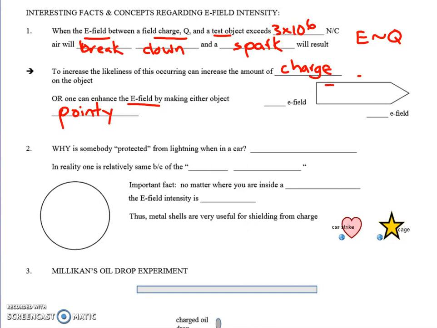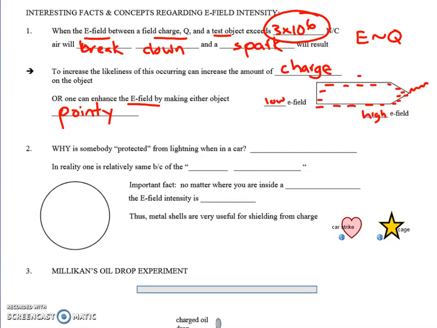If we look at the charge distribution, let's say this is negatively charged, what you will find is the charges want to spread themselves out as much as possible, but at a pointy part, they really pile up because of the geometry. So on the flat parts, we have a low electric field, but at the pointy part, we have a very high electric field. So a spark is most likely to occur there when you bring another object close enough to it. But long story short, the spark only occurs when the electric field exceeds that amount.